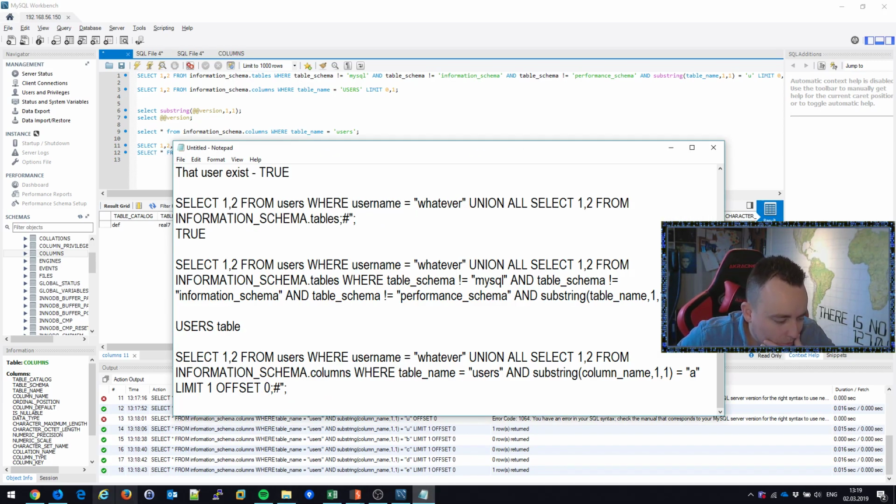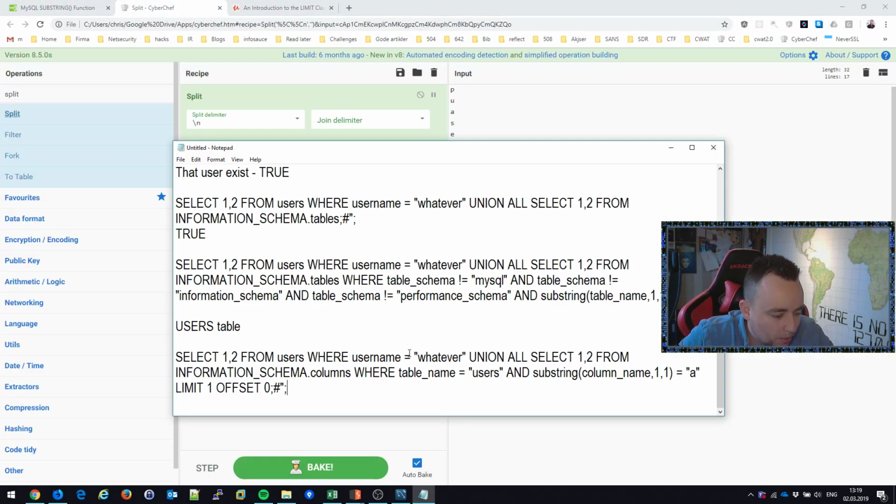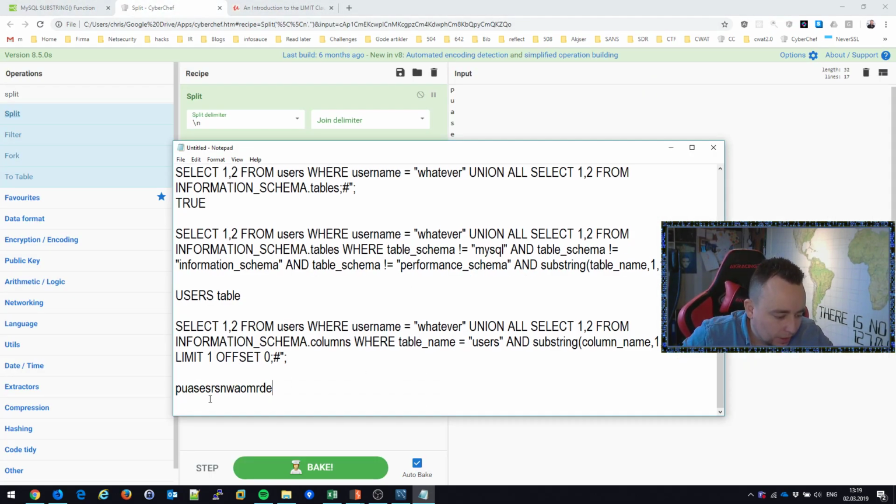From the CyberChef output here, it's not hard to see that we probably have something along the lines of passwords and user, right? But how do we check? Oh, gotcha. All right, so that's going to be a bit more tricky.